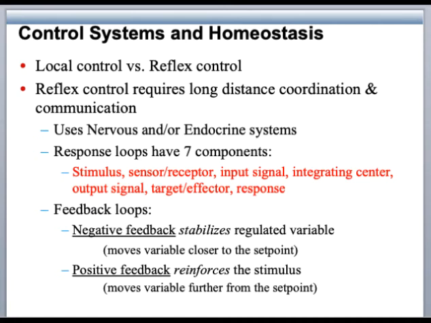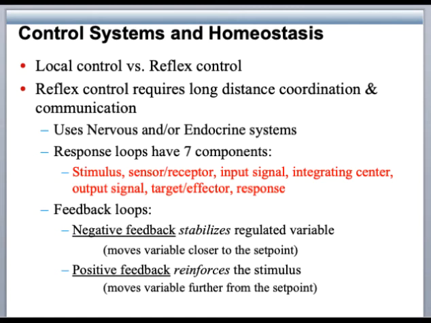But the whole goal of a feedback loop, especially if it's a negative feedback loop, is to stabilize the variable and again, move that variable closer to the set point. So most of the feedback loops that we're going to discuss are negative feedback, but we'll also talk about positive feedback. So negative feedback is what we consider homeostatic. This is the most common type of feedback loop. This is going to attempt to correct the stimulus and bring the changed variable closer to the set point. Positive feedback, much less common.